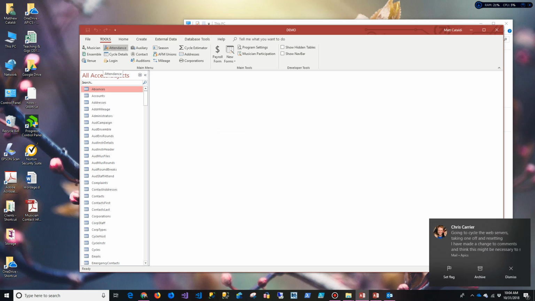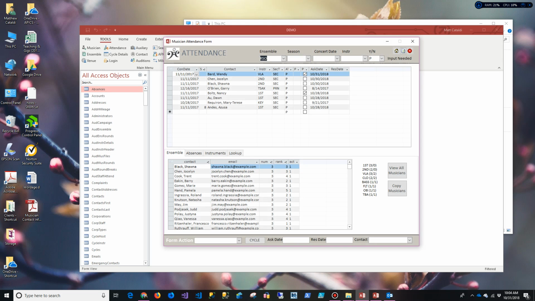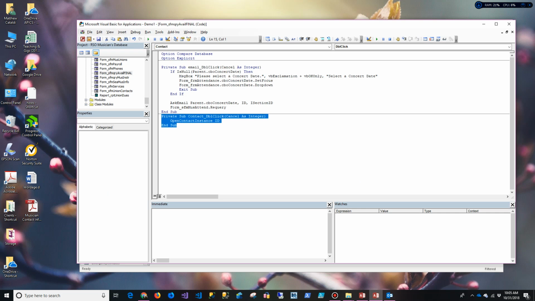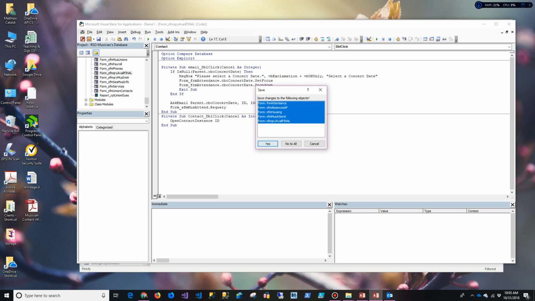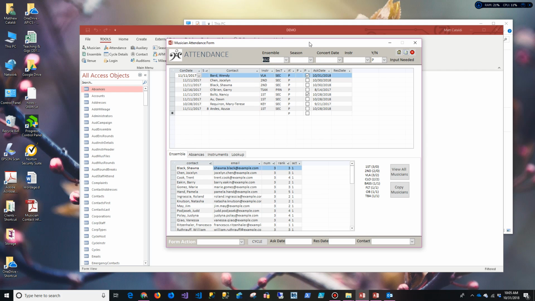So we're going to take a look at the attendance form. We're going to dismiss that. And as we can see, the user is presented with some information about musicians where their information is pending. There's one little bug that I want to fix, and it doesn't make sense. I don't know why, but for some reason this works. That's a bug that is hopefully going to be fixed soon. Kind of on the edge of finding out what it is, so I'll keep you posted on that.